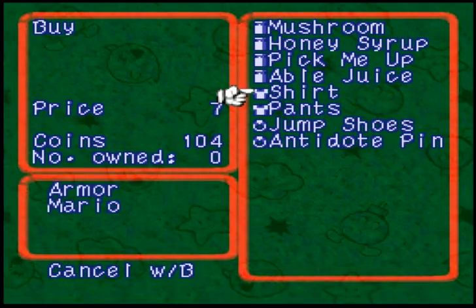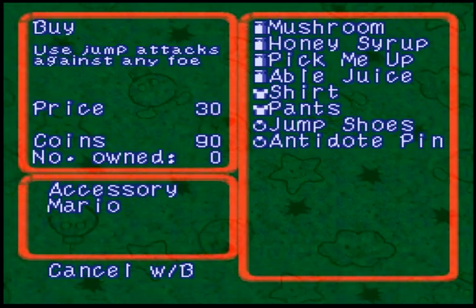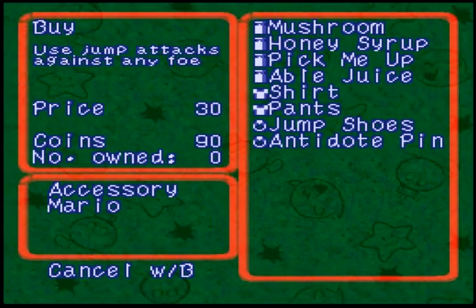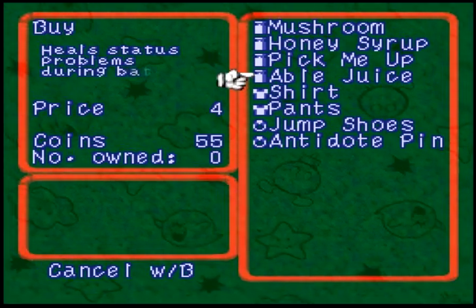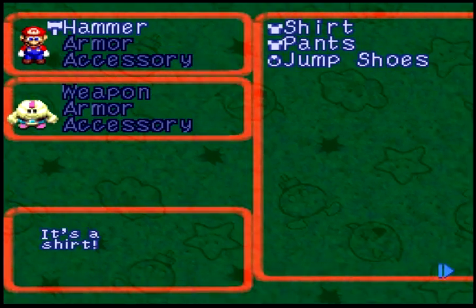Oh yeah, no wonder I sucked at this battle so much. I forgot to buy this. Basically, here's your armor. And I could have bought this before going to Bandit's Way, but I didn't. So that's pretty great. I'll go ahead and get the jump shoes and pick me up. Able Juice heals status, but I never use it for a particular reason, at least later in the game. Sorry for a cut right there, but anyway, let's continue.